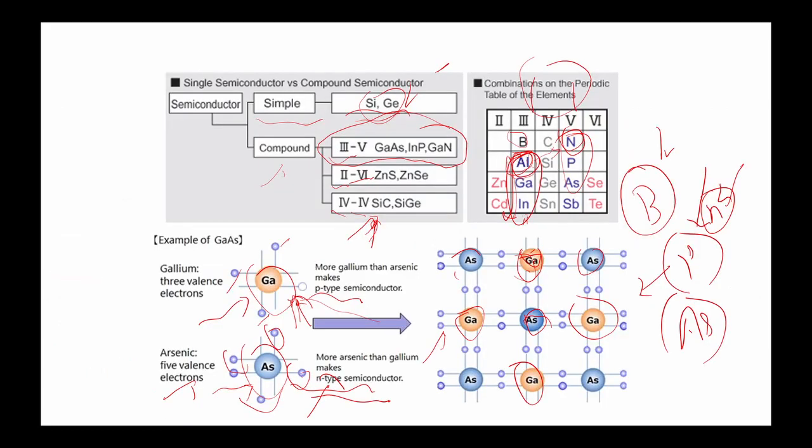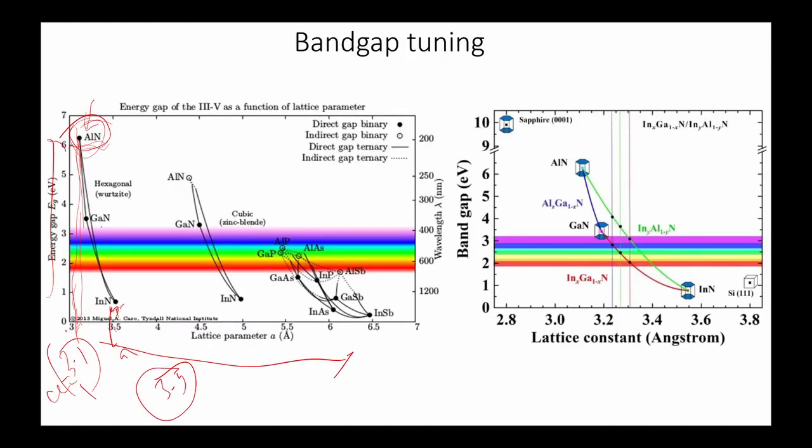Also, as the lattice parameter increases, the band gap will reduce, because in indium, as I already told, the electrons are not that tightly bound in indium nitride because of the large size. So there is a delocalization of the electrons. The more the delocalization of electrons in the semiconductor, the lesser the band gap. You can refer to the initial classes for this.